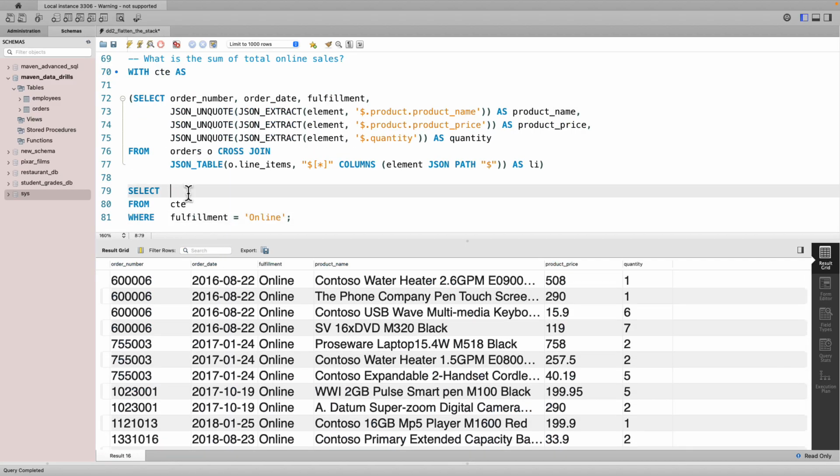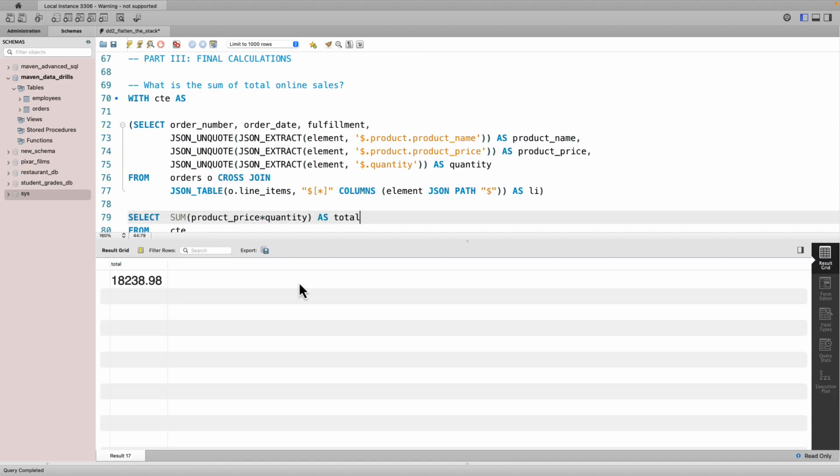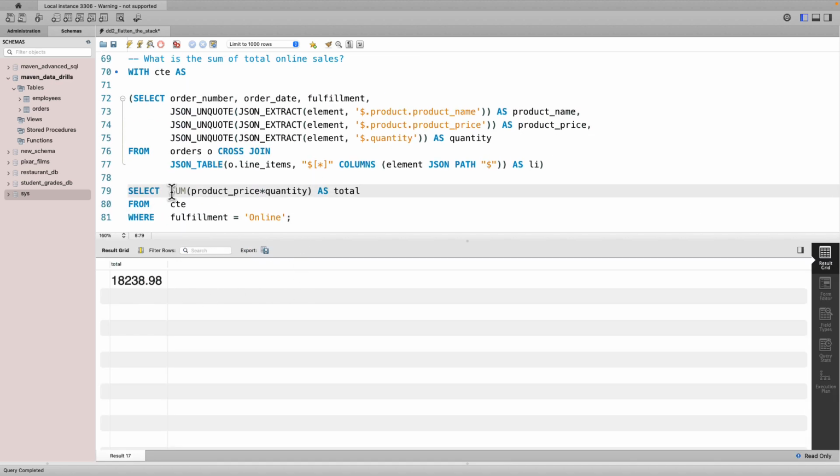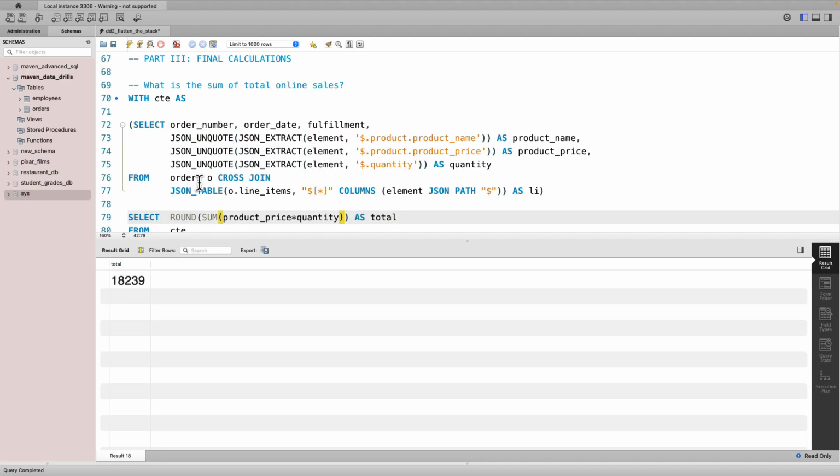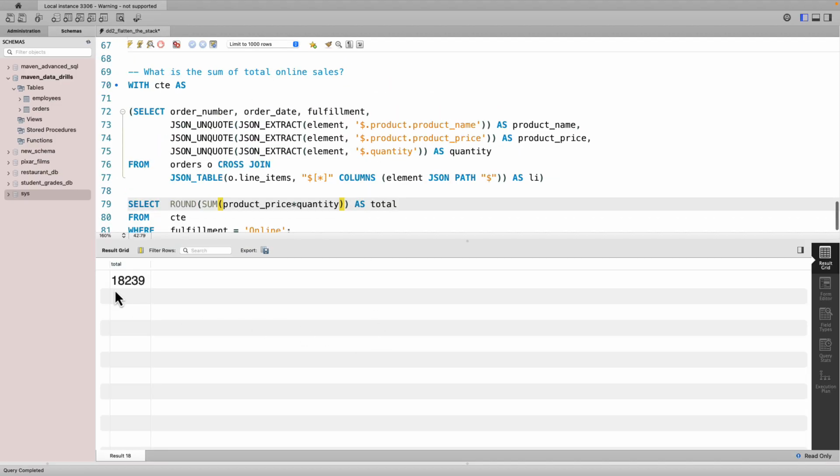Finally, I want to multiply the product price with the quantity, and I need the total sum of all that. I'm going to save that as total. If I run this, I get this as my total, and I also need to round this. If I run that once more, the final total I get is 18,239. And that's how I'd flatten the stack using SQL.